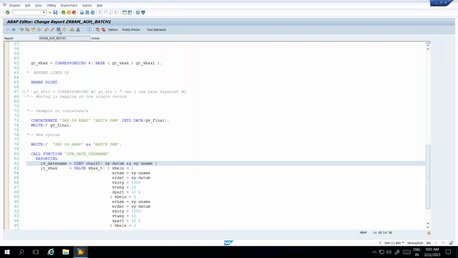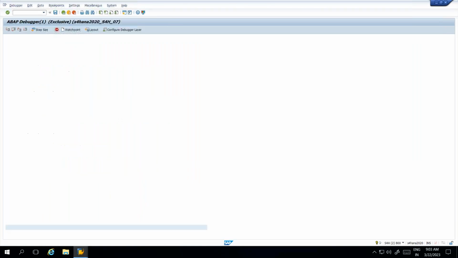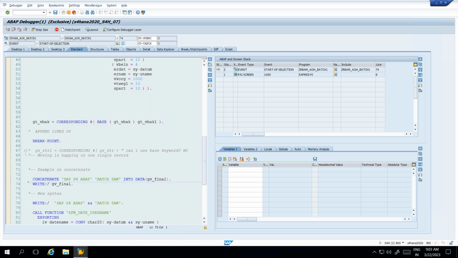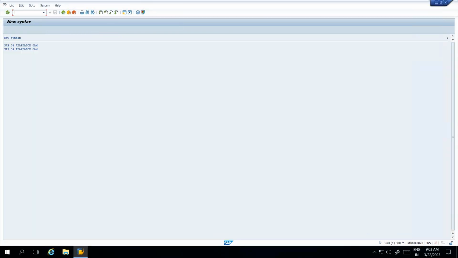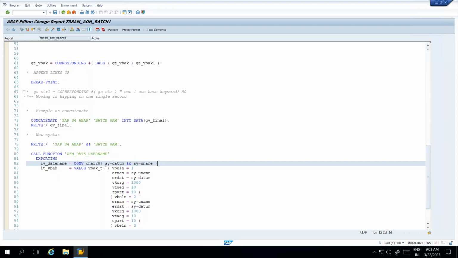Now if I say execute, you won't be getting that issue. Now F6. See here, the dump has gone. So the concatenate is happening and you are asking to change the type to this CAT 20. You are asking to change. See, one single statement, two things we are going to do.